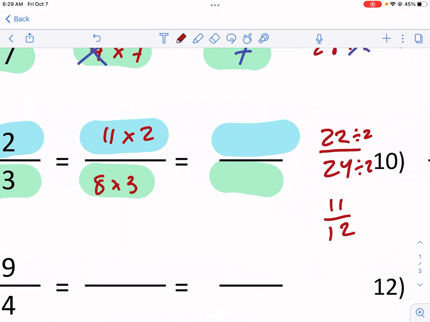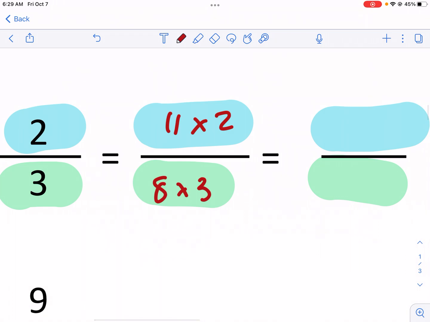Well, eight and two aren't the same number, but they have a common factor of two. So you can, let me change to blue, you can cross this off, essentially divide it by two, and then you cross this off and divide it by two, and you're left with four.